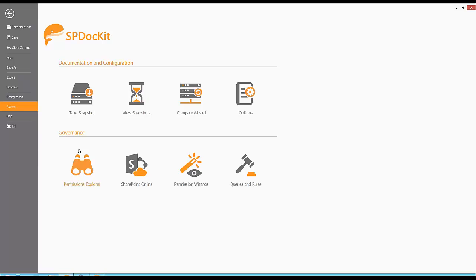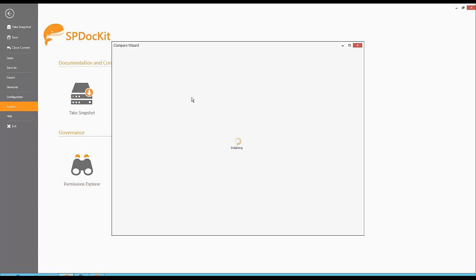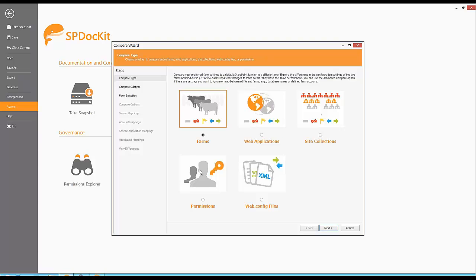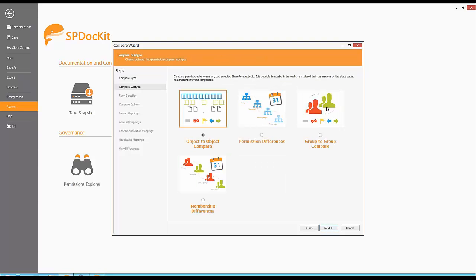We have worked very hard to improve everything related to compare. So we heard you loud and clear that you want to have more abilities and more features in the compare area. So you wanted to have a lot of stuff. Some of the things that I'm going to show you today are related to permissions. So you said to us that you want to know more about how permissions compare over time. So that's why we have introduced 2 new features that give you the ability to show how 2 different groups are different. So if you give permission to a group, it might be different from the perspective of time.